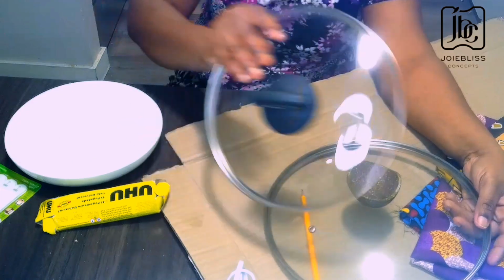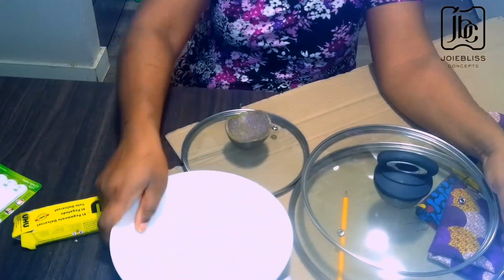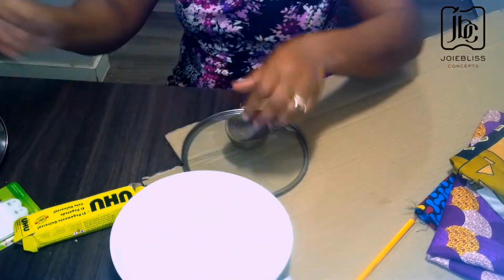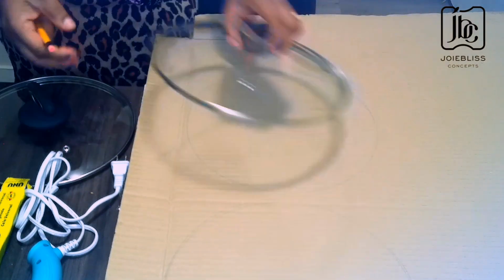As you can see, I have three different fabrics and I have my pot covers. I also have that white plate. That white plate will serve as my third pot cover. Hope you understand. So this is my biggest pot cover.